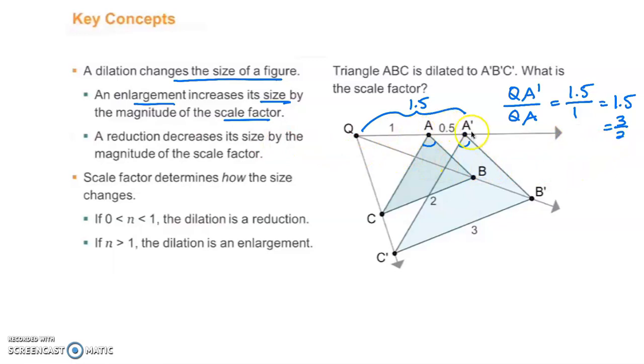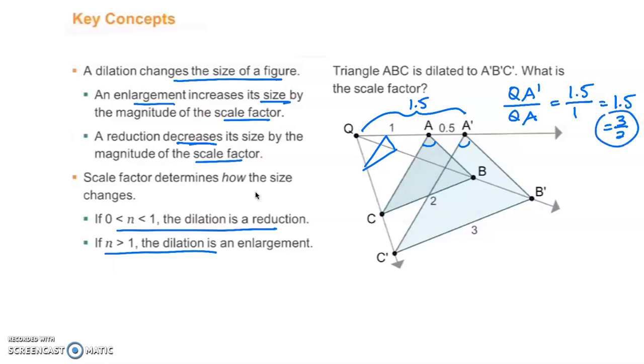So that is the enlargement, is when we're taking a scale factor. So the reduction is it reduces it by a scale factor, so it's going to be smaller. If we were going to reduce ABC, then we would have a triangle in here that would be actually smaller. So the scale factor determines, here's those same things. Between 0 and 1, it's a reduction, and greater than 1 is an enlargement. So in this case, we found our scale factor is 3/2.